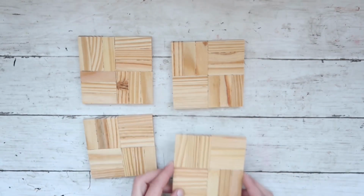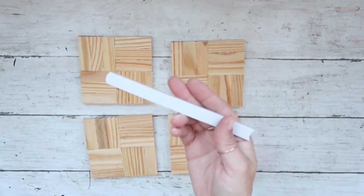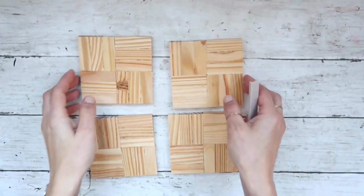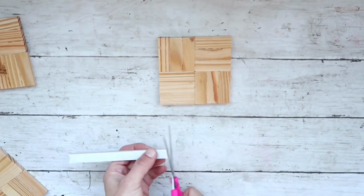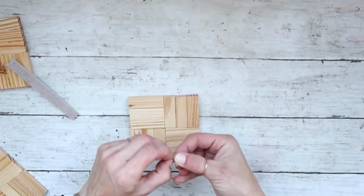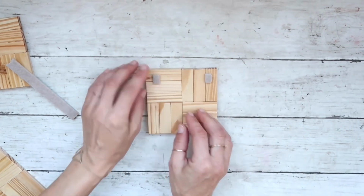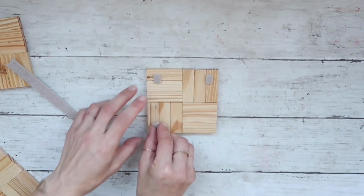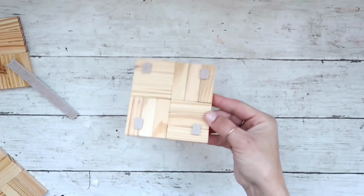These are going to be coasters. And what I'm going to do, I will take this felt. It is sticky felt that I actually got in a package from the Dollar Tree. And I'm going to cut out just the little pieces, and I will put them on the back side on 4 corners of this coaster. That way it will not scratch the surface. Now, I'm not going to show you the finished product. I'm going to go ahead and do that to all 4.